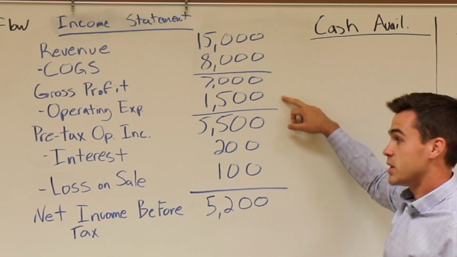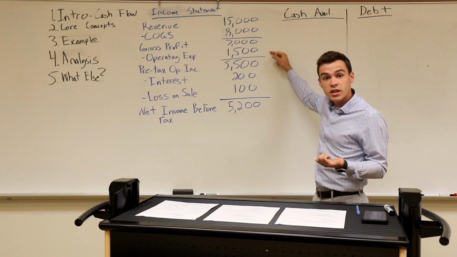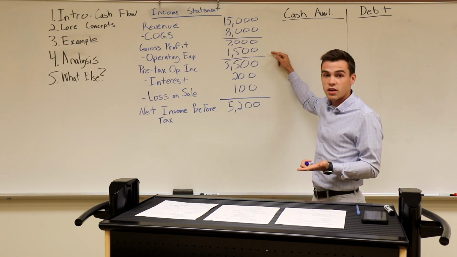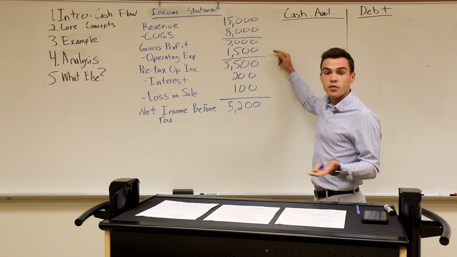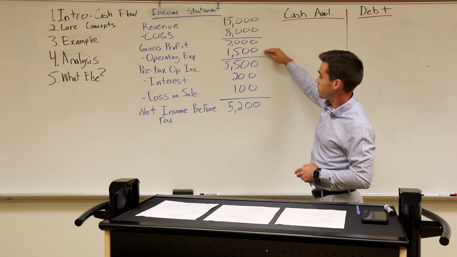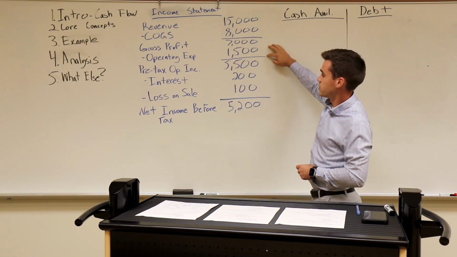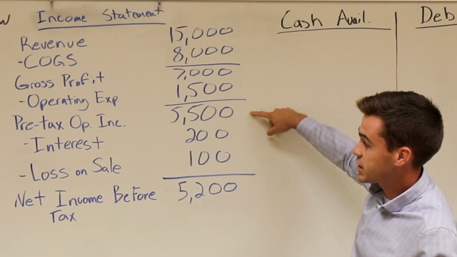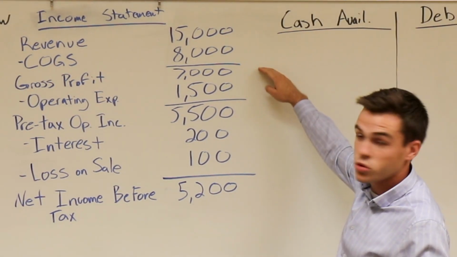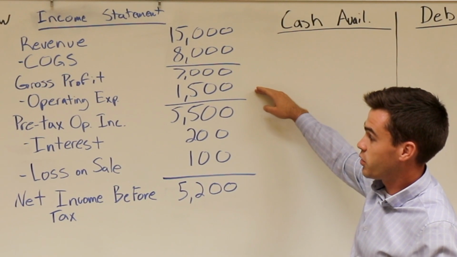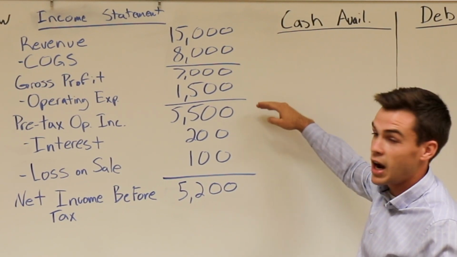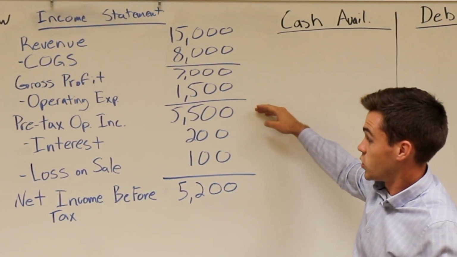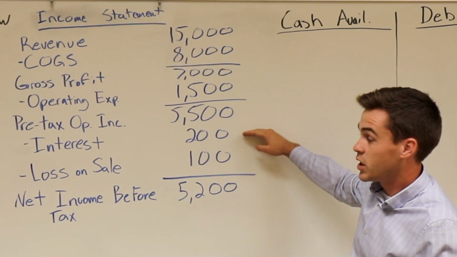Minus their operating expenses, this will be things like utilities, this will be paying their employees, their salaries, all of those sorts of things are in operating expenses. So that's what we're capturing here. So we keep working our way down. We get to pre-tax operating income. This is their gross profit after taking out their operating expenses, gets us to their operating income. So as we go down farther, we have their interest expense.